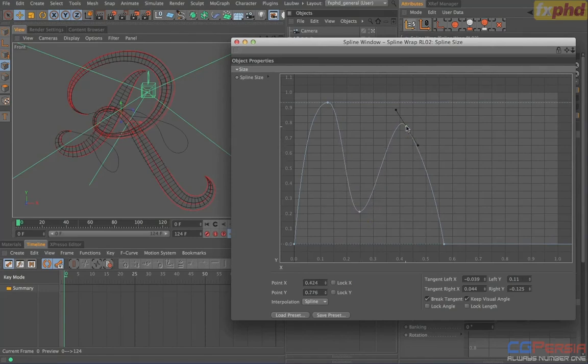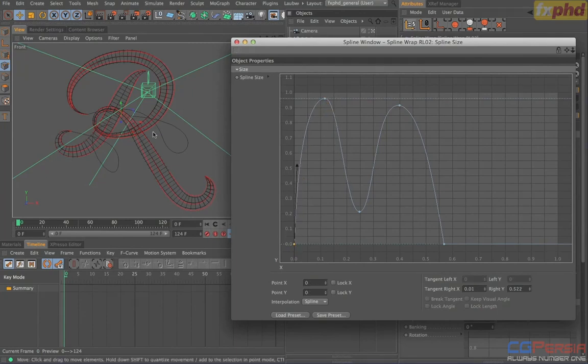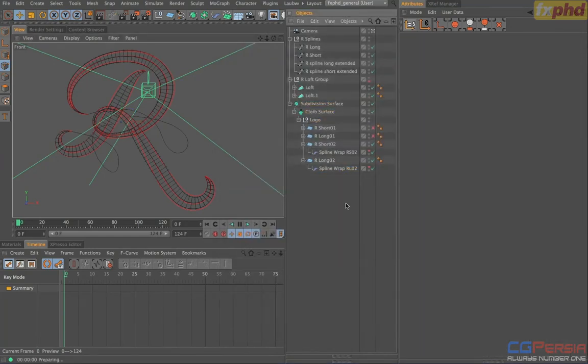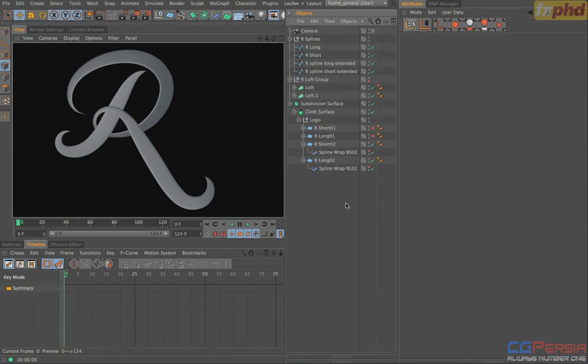And then this one, of course, needs to be much fatter for the top of the R. And there we go. So again, not perfect, but should be good enough for this class, and you get the idea. So now we have our spline wrap part 2.